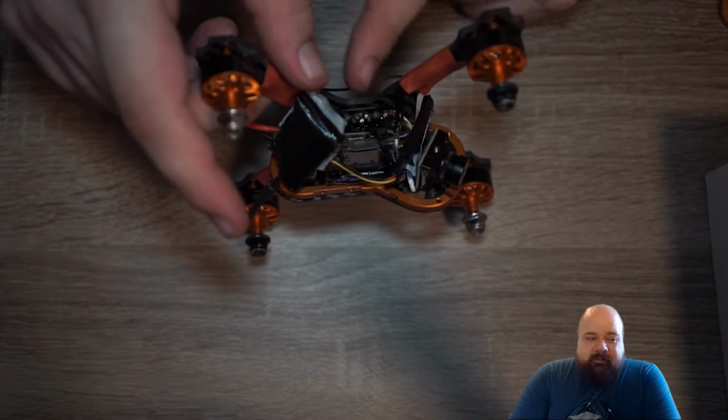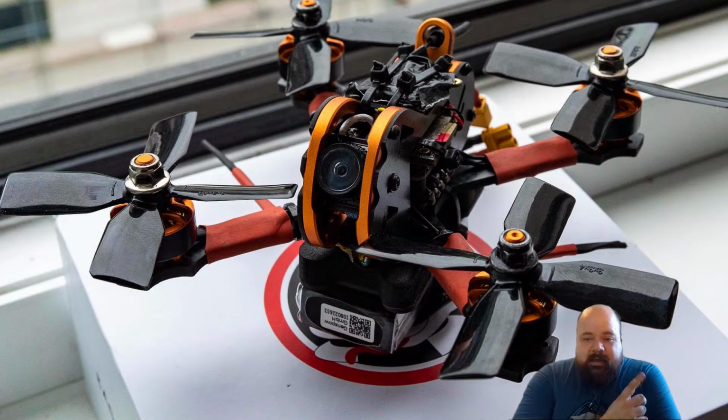I have a photo here from the actual finish, meaning when I had put it all together, because the video doesn't show that part. And in the next episode, we're then going to go into the software side of the drone, as in how did I set up Betaflight and so on to actually get the drone to fly.